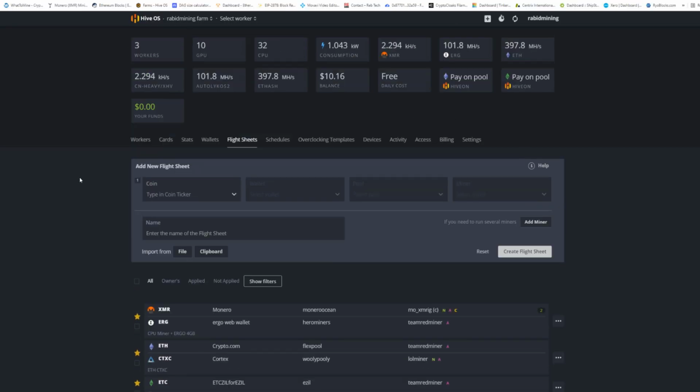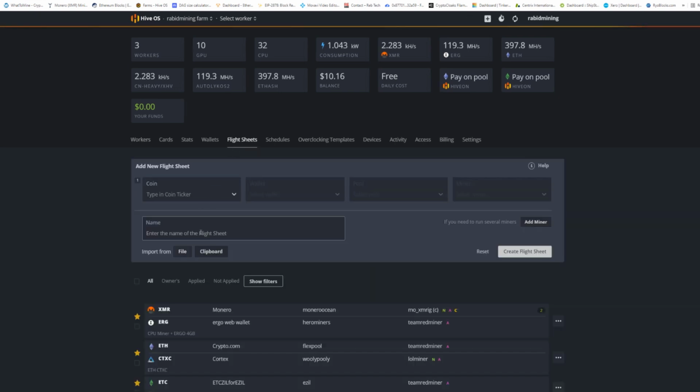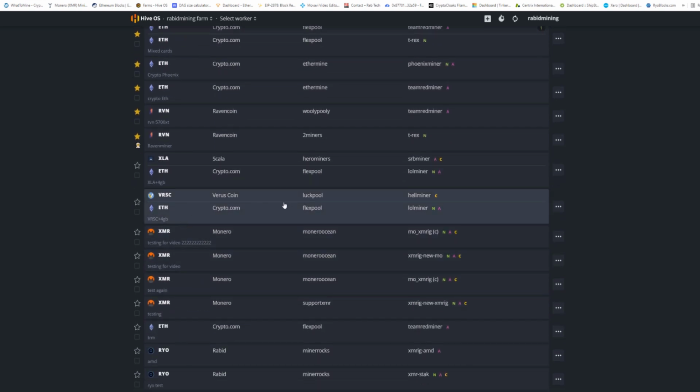So now we're going to do the same thing, but we're going to have to get rolling with our other 2 CPU mining rigs, and they are running Hive OS. So I'm just going to go to my flight sheets. I'm going to edit a previous one that I have used. So we already have VerusCoin set up here.